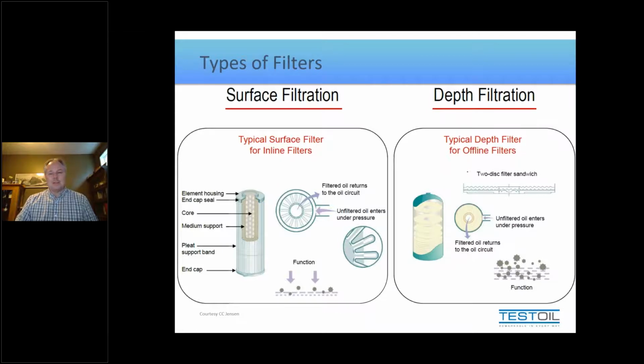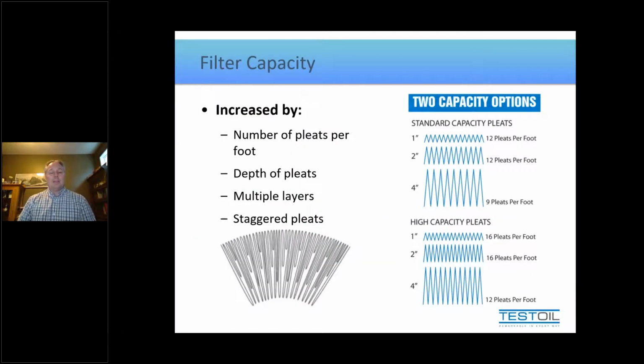I'm not saying there's not exceptions to this, but if thinking overall usage, the main filters on any type of system typically are of the surface type, whereas when you see depth filters, it's typically in additional filtration systems. So like I said, slipstream type systems. Now, thinking that the surface type is the most common, one of the questions that I get is, how do you increase the capacity of a surface filter? Knowing it's only got one piece of media in it, how do you get more filter for your buck?